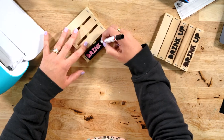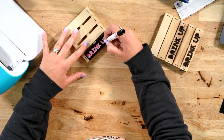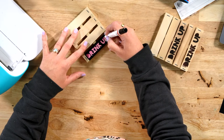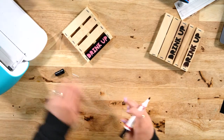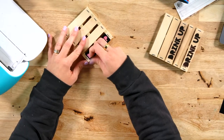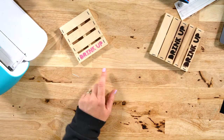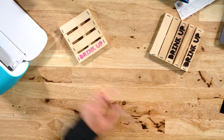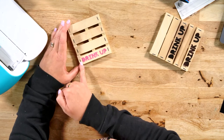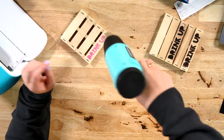So I like that it's this color, it's really easy to see. Really easy to apply. It doesn't have to be super thick, doesn't have to be super dark. And now I'm going to remove this stencil. You can see, I don't know if you can see it or not, but even with as little as I put on there, there's a little bit of seepage right there, which is fun. And then I'm just going to take this and heat it up.